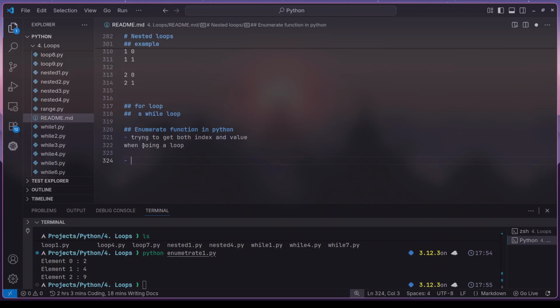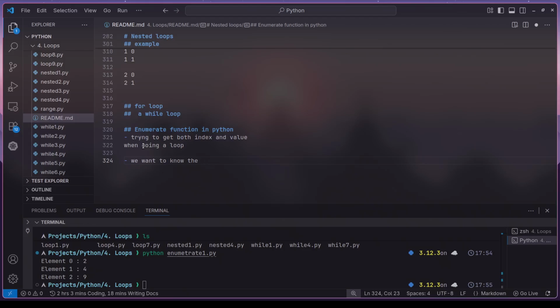Basically, when we want to know the corresponding element value and the rating of our sequence.